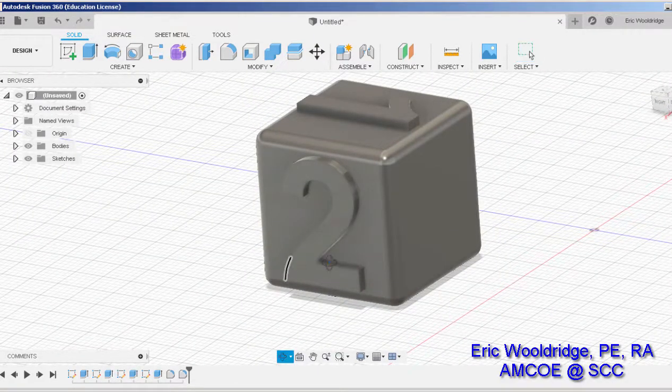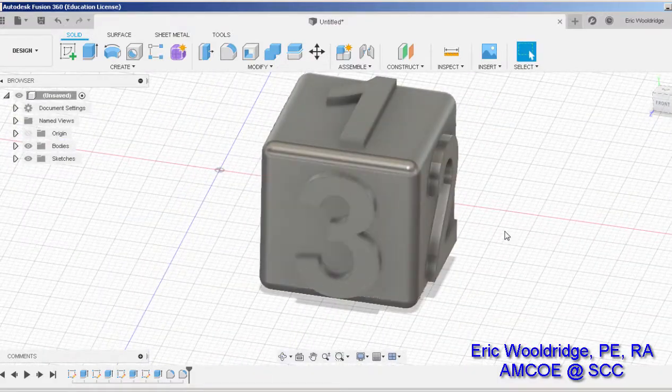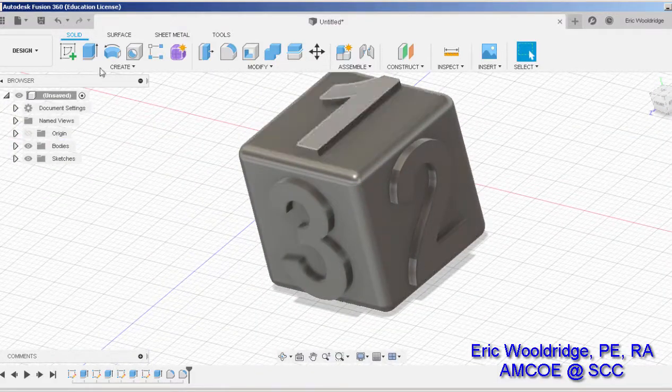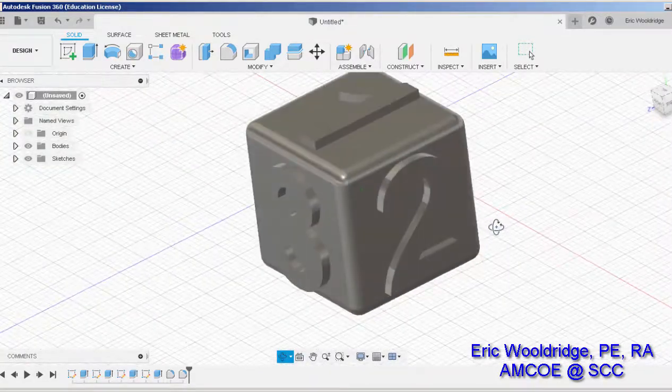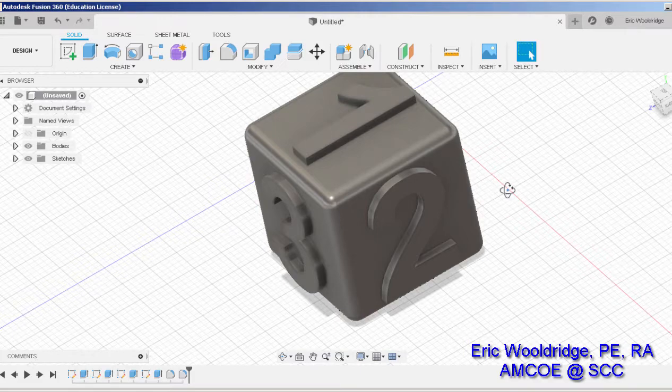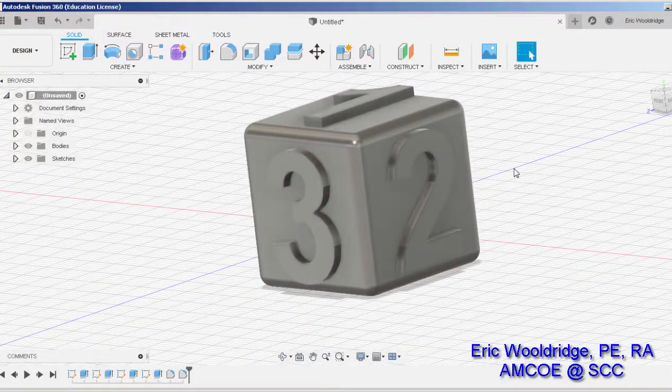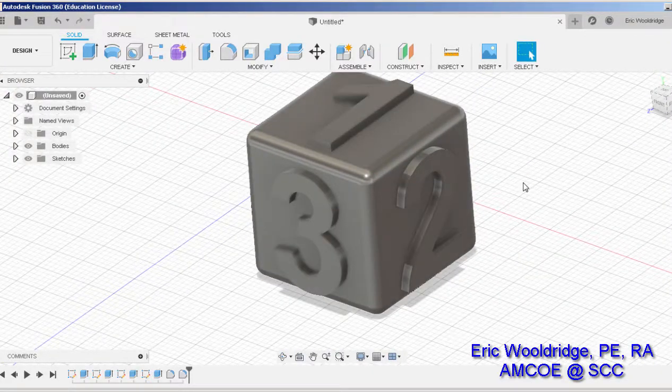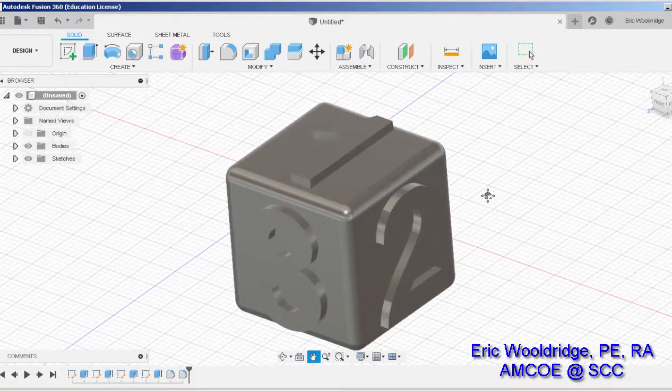And so, that's the process. It's very slow, step-by-step: you sketch on one surface, you add the text command in, you extrude it, you finish it, and you repeat. Now, what I'd like you to do to finish this up is go ahead and add in the other sides. Add text in as you will, creating sides 4, 5, and 6 in whatever arrangement you like. And, of course, save your file. You may need it later for some type of other application or documentation.